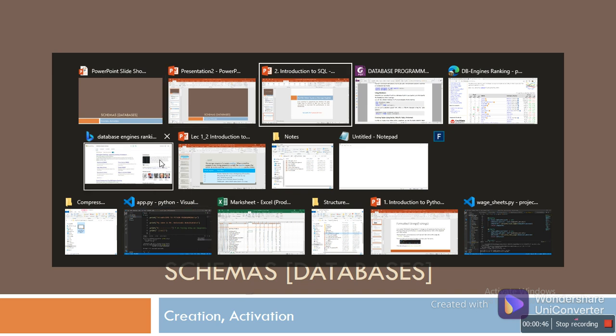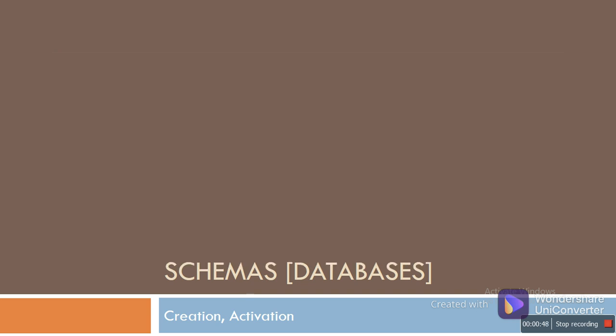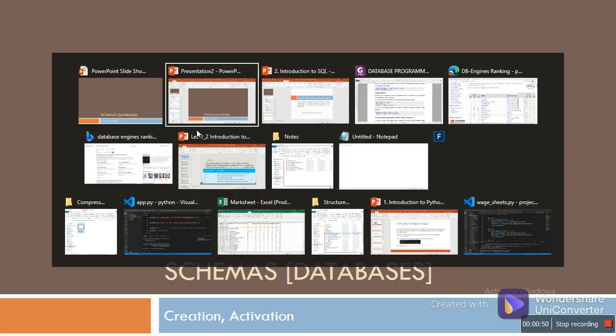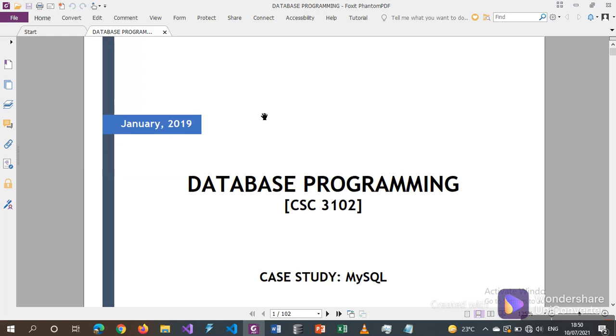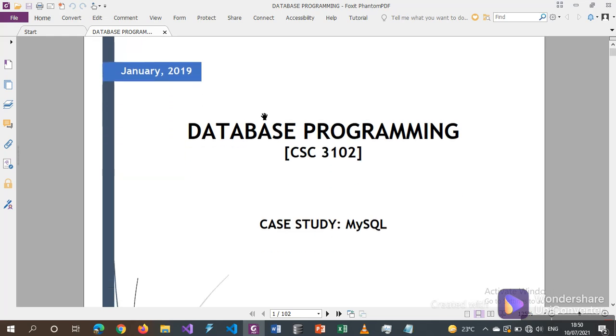For now, I've been presenting using PowerPoint slides, but these slides are just a summary of this database guide book that was written by Mr. Shafik some time back. So the slides are just summarized content from this book. So we have two resources. You have the slides and you also have this book.